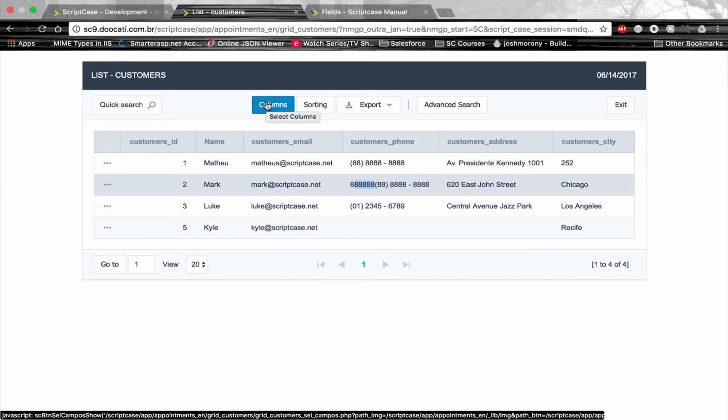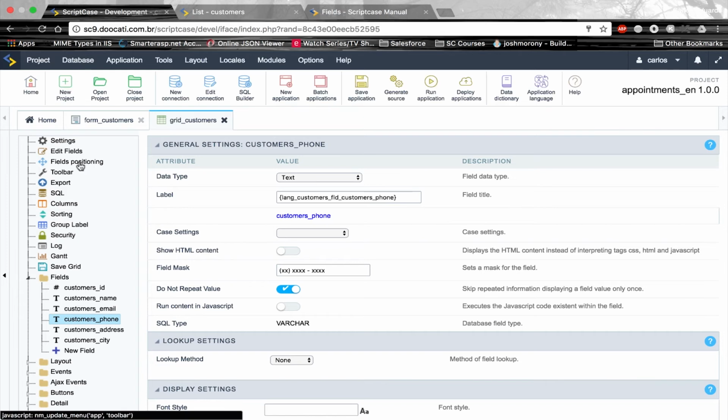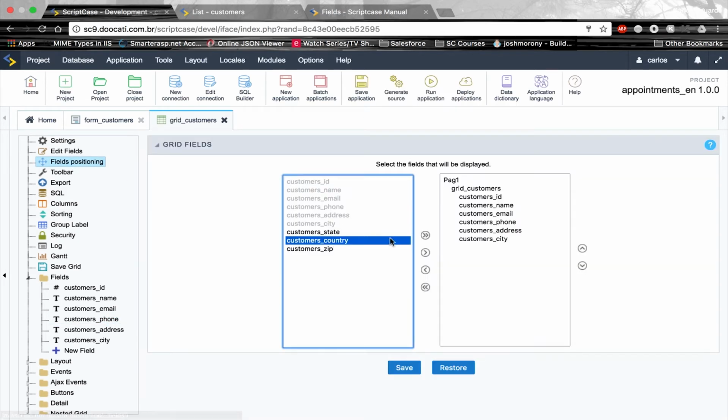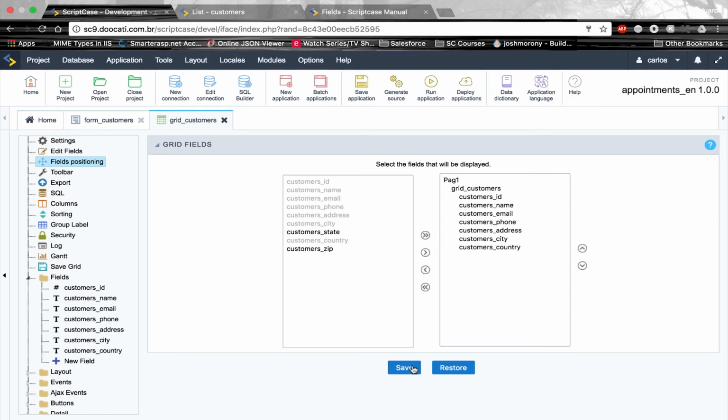As you can see, it kind of formats, although we have a bunch of 8s that aren't part of the number. Okay, I'm going to apply the country field to be displayed here. Basically, just go here to Scriptcase, field positioning, add the country here, save, and do the same thing I did in the form. I'm going to set up a lookup settings, but different from the form. The grid application does not contain a select field. Why? Because the fields are basically labels. They aren't meant to be selected.